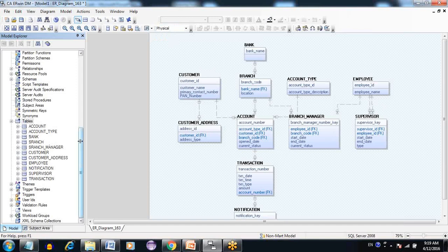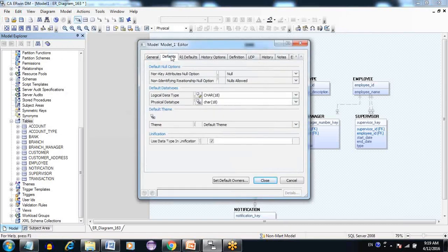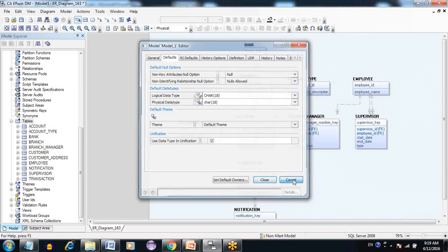Okay. So whenever we have these tables and all the relationships, now you may have noticed that we have created all the attributes, which are actually columns on the physical side. For columns, we didn't specify any data type. So currently it will assume a default data type for all of them. I think the default data type is here. It is mentioned as char 18. So if you change these to something else, number or something, it will have that data type.